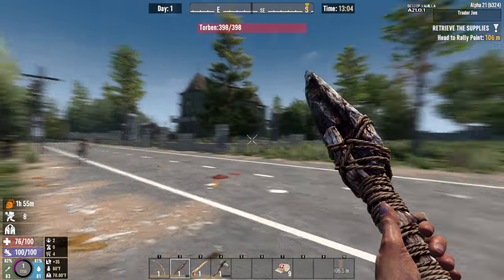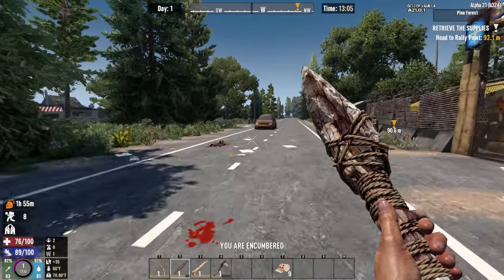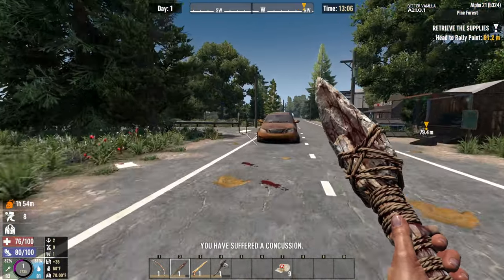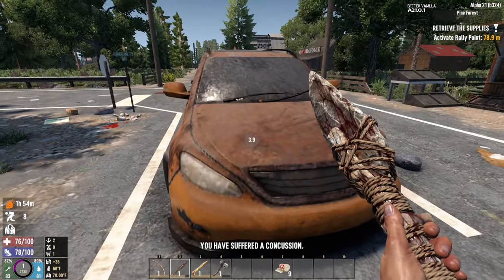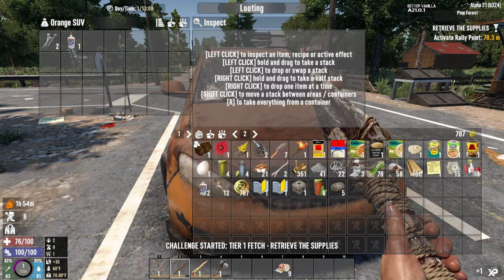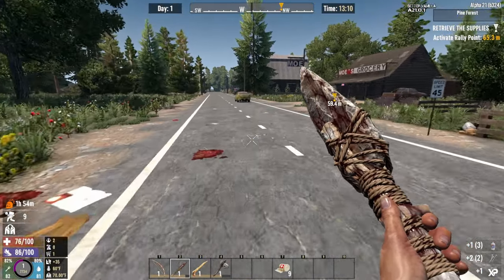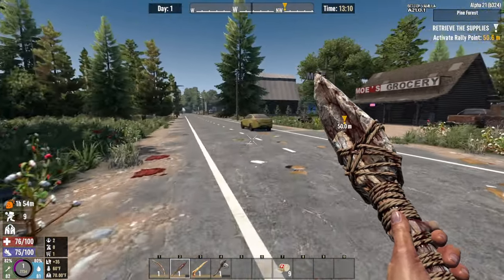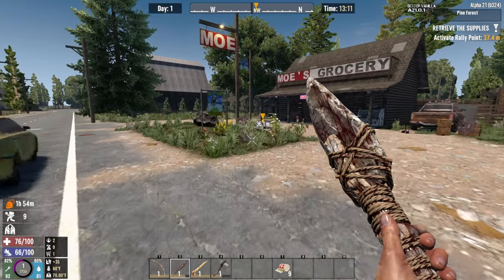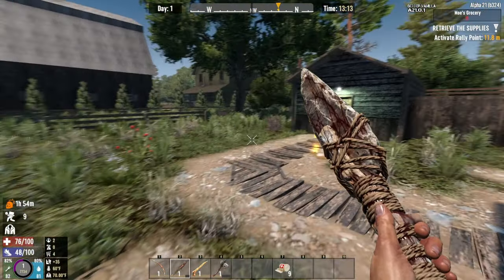Hello. Oh, there's a welcoming committee out here. Nah, let's not right now. Let's not. Oh, we're going to Moe's Grocery? A little faster, please. Thank you. Is that where we're going? Moe's Grocery? Looks like. Alright, we'll do this. Go back to see her to get our reward.